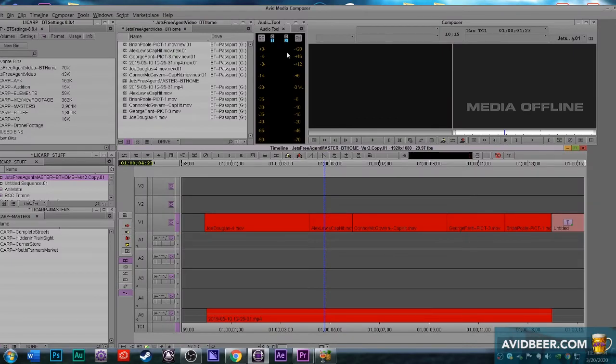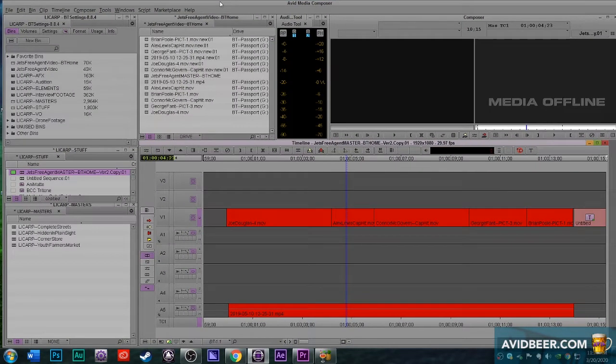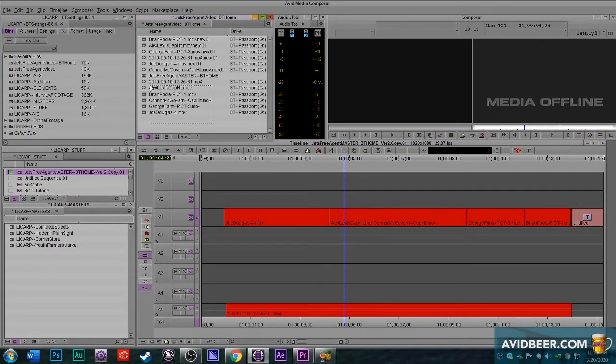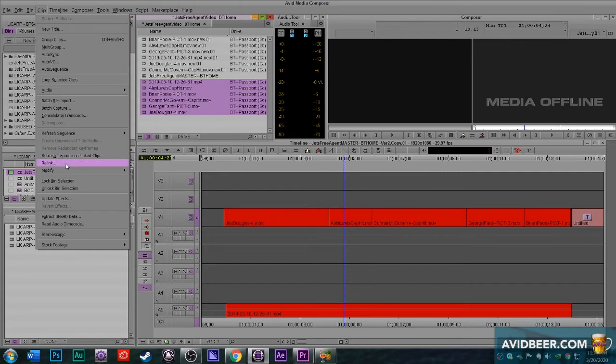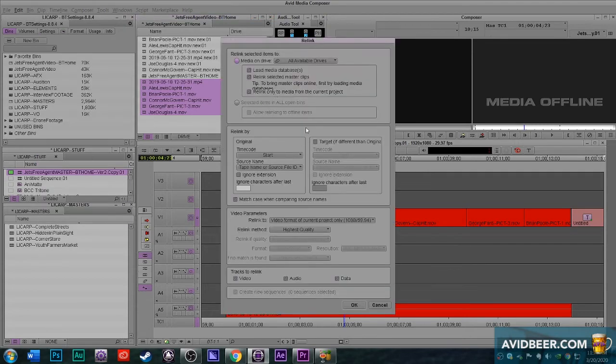So now, in a sense, everything's offline, but it's associated with work, but no problem, because we're going to relink it to the BT work drive, right? Because now we're back at work. So I'm going to hit relink. Same thing, I'm going to click off this relink thing. I'm going to go here to any video format. It's going to look at all the available drives, including this work drive that it sees there.